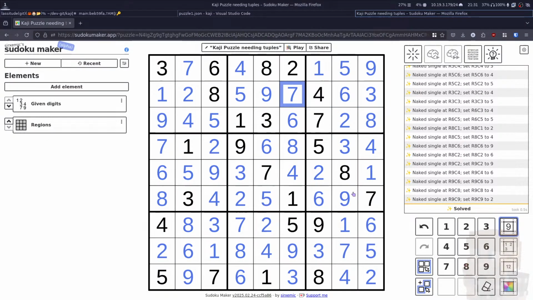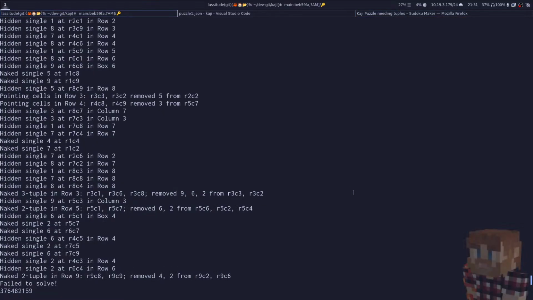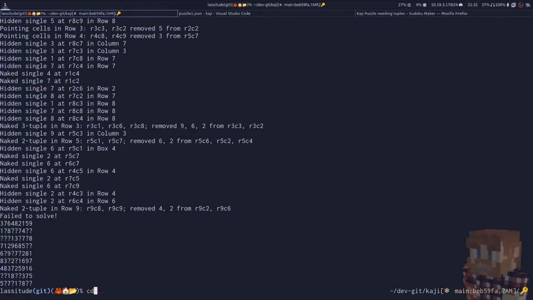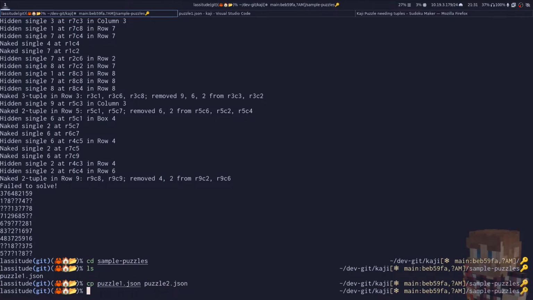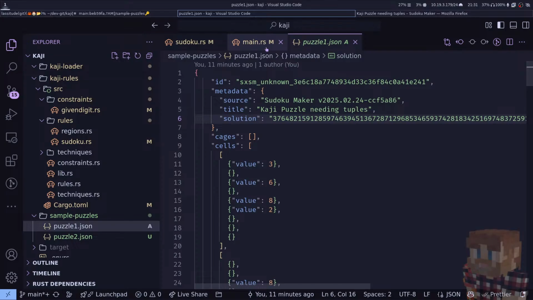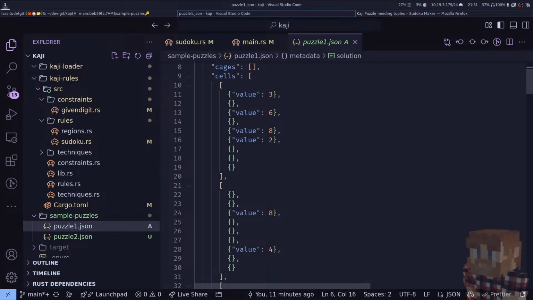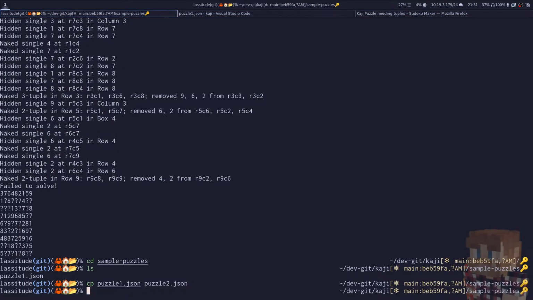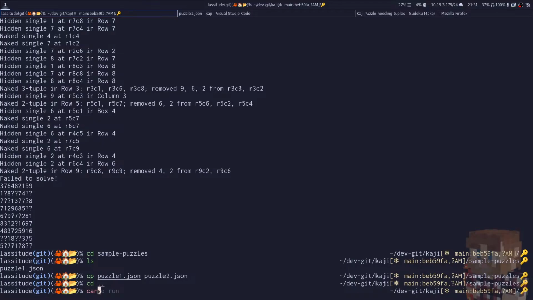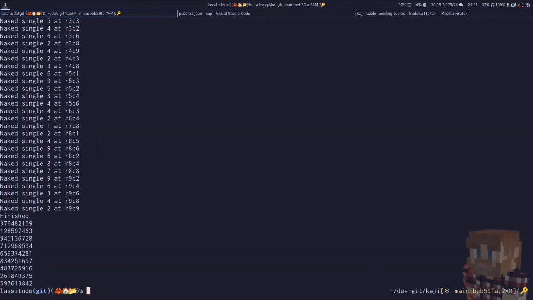So what I'm going to do is, remember, it's row 2, column 5 is 9. If we set that one, then we don't need the finned X-wing. So I'm just going to go into sample puzzles. I'm going to copy that as puzzle 2. And now puzzle 1, not row 1, but row 2. 1, 2, 3, 4, 5. We're going to stick that value in, which means that if we cargo run, it solves. And so we actually have a puzzle.